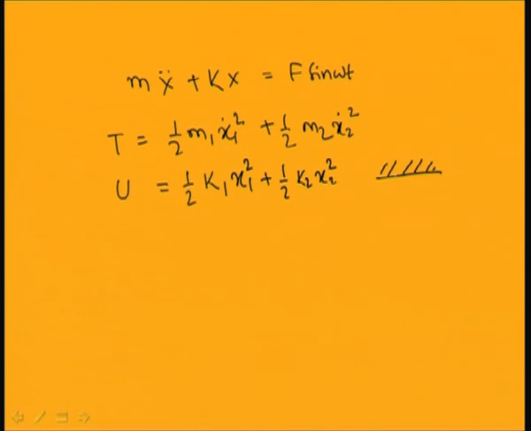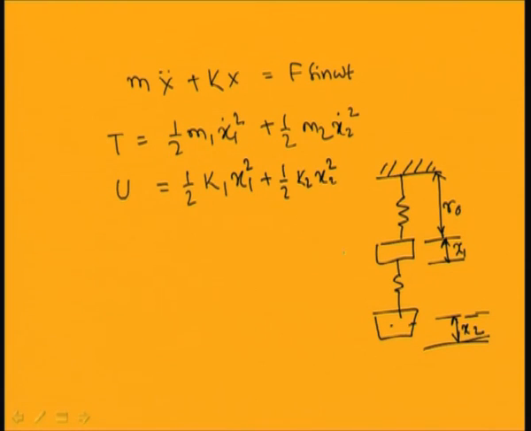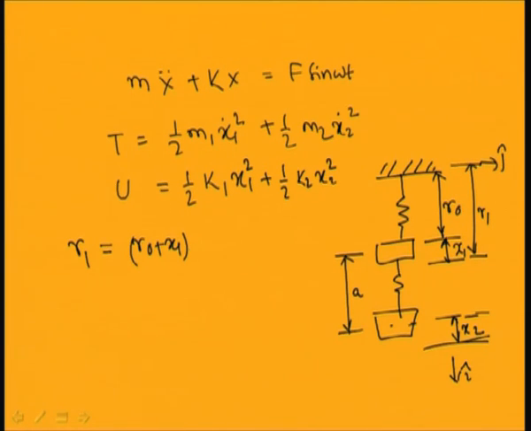Now, to derive the forcing function or generalized force, this is the system. Like in the previous case, I can take the physical coordinate r0. It has come to this position after displacement, so this is x1. Similarly, this is the equilibrium position of the second mass and it has come to this position, this is x2. Like the previous case, I can write this as a. So, I can write this physical coordinate as r1. So, r1 becomes r0 plus x1. I can take this direction as i and this direction as j. So, r1 becomes r0 plus x1 i, and the vector r2 becomes r0 plus a plus x2 i.